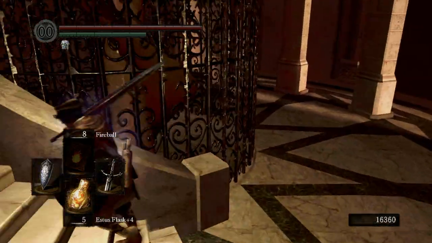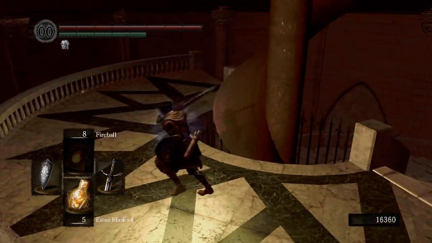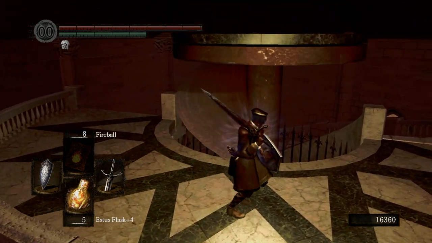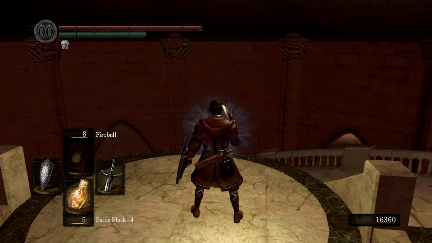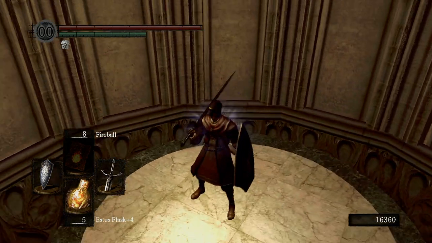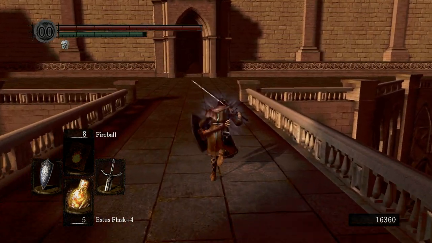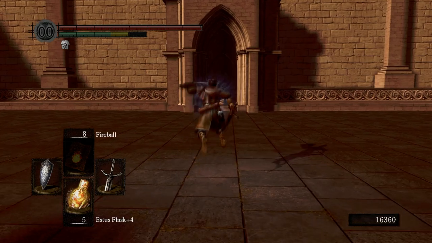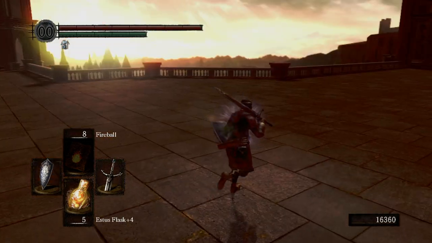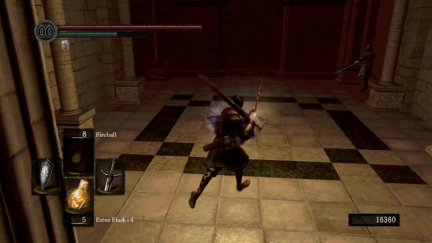Actually, I'm kind of contemplating whether or not I should kill the fire keeper. I don't know if I want to do that. Killing the fire keeper also means I need to find my way out of Anor Londo. Yeah, we're not gonna kill the fire keeper yet. We'll get to killing the fire keeper pretty soon, and by soon I mean at the very end of the game. Yeah, well, I'm gonna finish this video off actually with just getting some more souls.